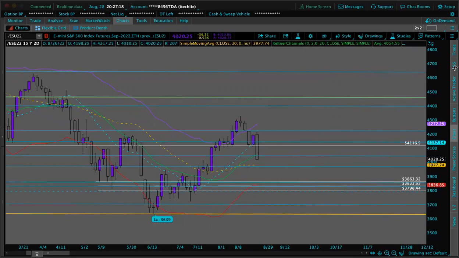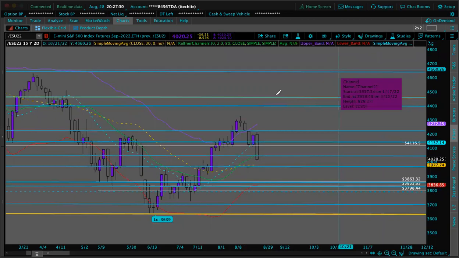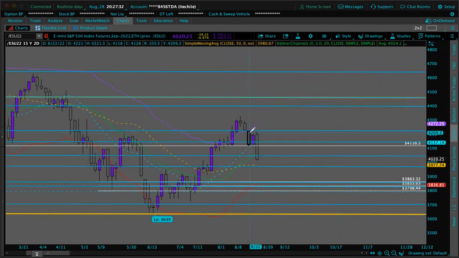The move actually happened Friday. I didn't expect it to happen Friday, but I did expect it to happen sometime from that day, within 4 to 7 trading days. Why? Because everything started here. If you look at the 2D chart, the 2D candle, there was a rejection at the upper Keltner. Once we got inside here, that was the first warning.